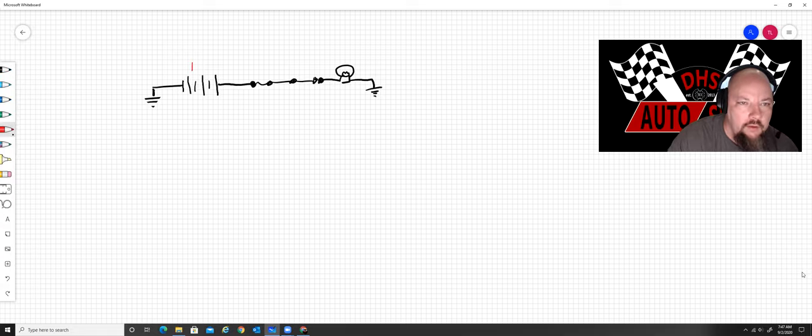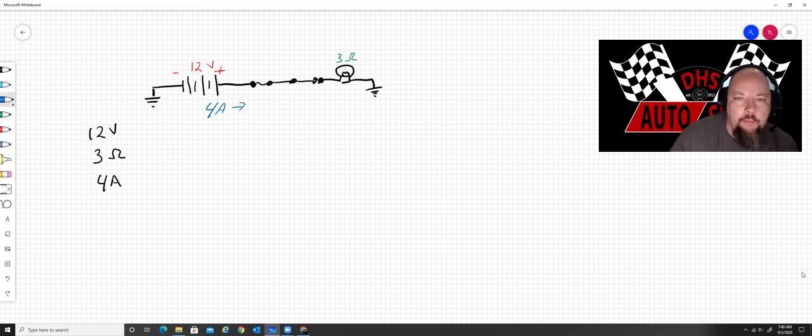So let's just say I have 12 volts of power, I'm sorry, 12 volts of electrical pressure hanging out of the battery. The negative side here, positive side here. And let's see here for our bulb. Let's just go ahead and call this a 3-ohm bulb. I would find that I have 12 volts total in the circuit, 3 ohms of resistance, meaning I would have 4 amps of current going through the circuit, okay? Amps traveling through the circuit.